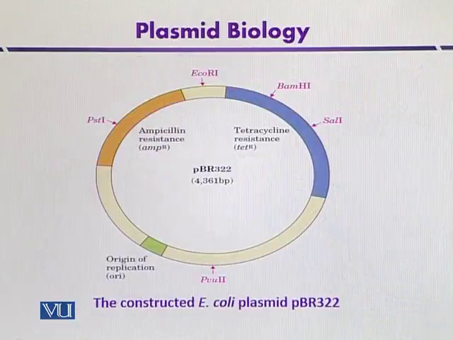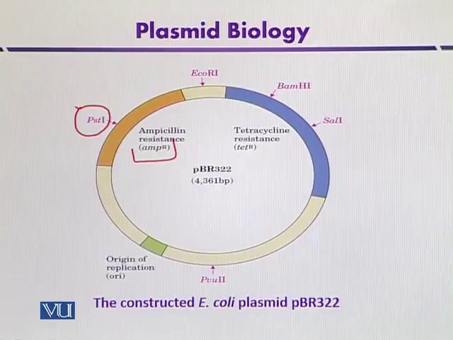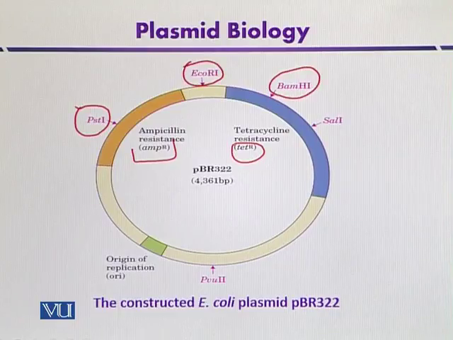This diagram indicates the different selectable markers again, like the gene for ampicillin resistance, and within this gene a restriction site for the enzyme PstI is present. It is not the single restriction site present here, as I told you that the restriction sites within the ampicillin resistance gene may be up to 6. Similarly, within the tetracycline resistance gene, up to 13 restriction sites may be present, and only 3 sites are indicated here in this picture, like sites for EcoRI, BamHI and SalI.